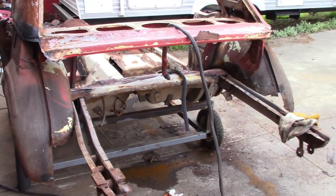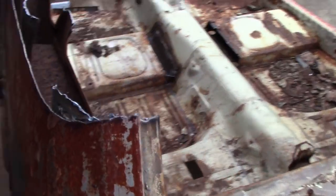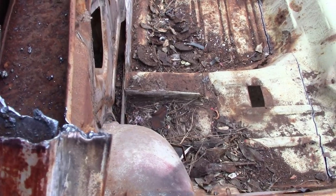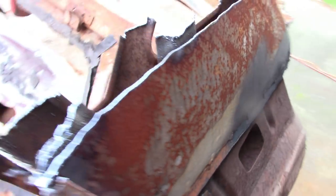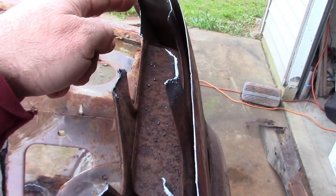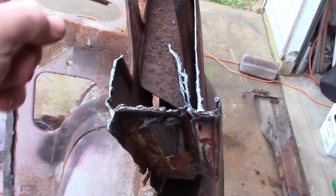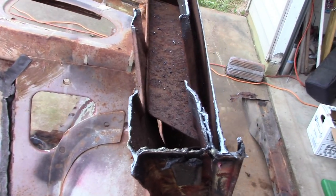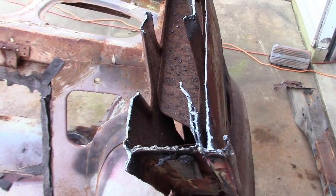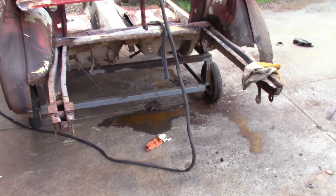Yes, I think I'll hang on to that roof structure for a little while anyway. This gives you an idea what's inside. If you look, there's several inner bracing pieces that go into this roof. You can see this piece here has multiple layers, not counting the inner structure. So it gives you an idea kind of what's in the roof. So I'm going to keep on cutting and get this down to smaller pieces so I can get it out of here.